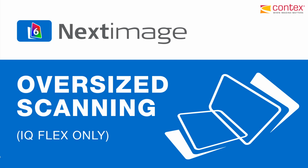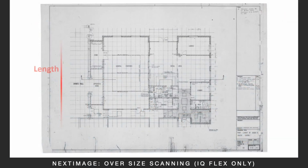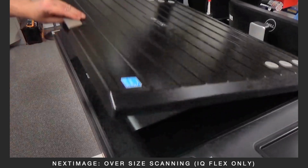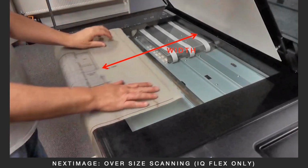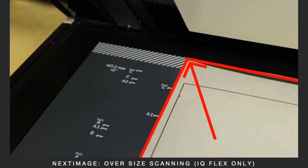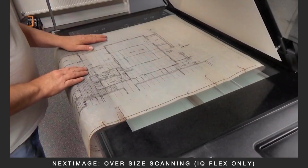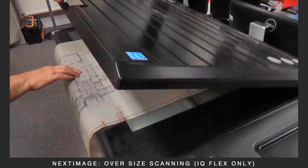Nextimage 6, Oversized Scanning. For the IQ FLEX only, measure the length and the width of the media to scan. Open the IQ FLEX and insert the media until the corner of the document is in the top corner of the scanner. Close the lid, making sure the document doesn't move.